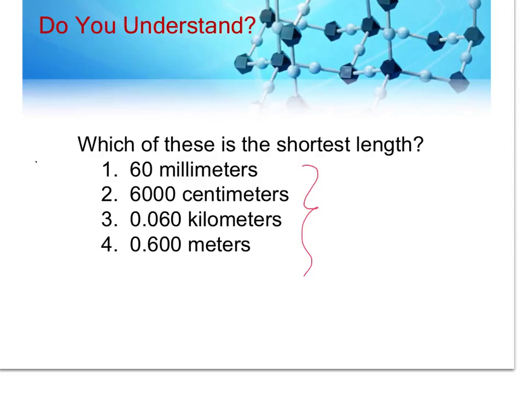So we'll keep the .600 meters. And let's start converting the rest of them to meters. So we'll use unit conversion to do that. I have 60 millimeters. And I need to know the conversion factor to get from millimeters to meter. And these are very common conversions that you really need to memorize. So I happen to know that for every 1 meter, there are 1,000 millimeters. And so 60 millimeters equals 60 divided by 1,000. And that equals .06 meters.